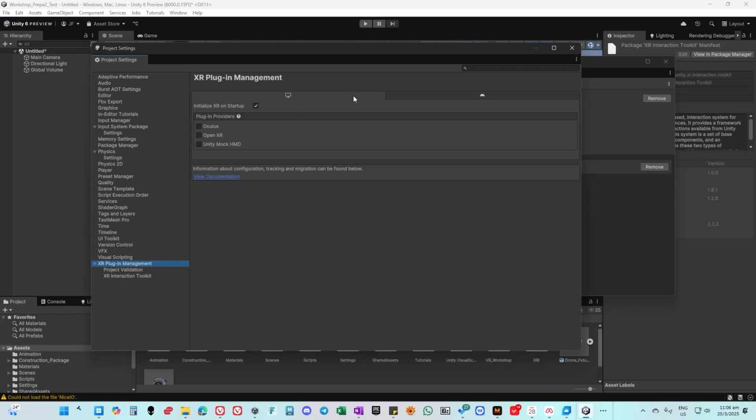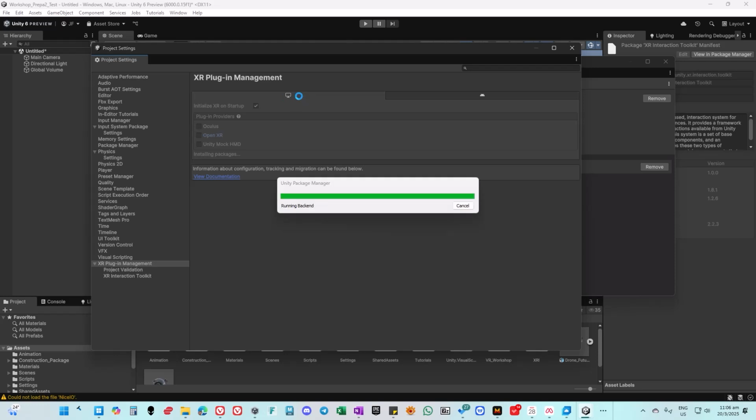You have 2 tabs: one is Windows or PC, and the other is Android. I will do the same on both. I will activate the OpenXR plugin. In this tab, PC, but if you use the Quest, the Quest is an Android device, so you must absolutely activate OpenXR in the Android tab.